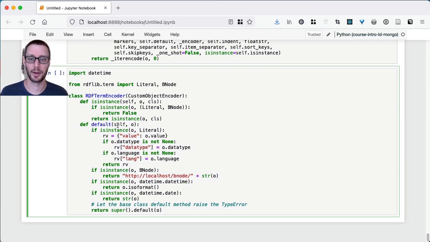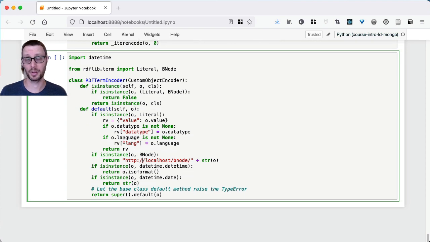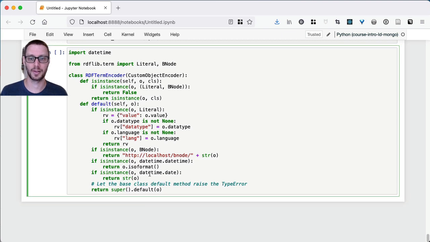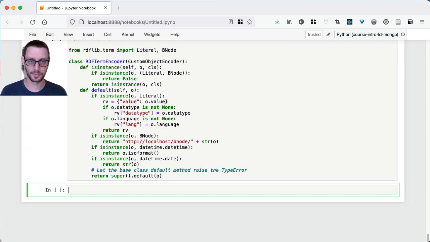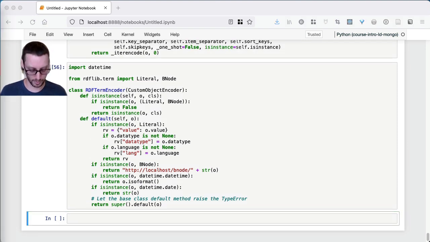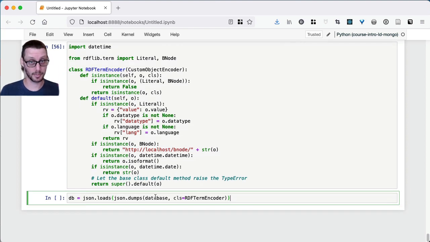And so what I'm doing here, if it's a literal value, I'm outputting this dictionary, and then if there's a datatype property on it, then I enter that into the dictionary, and language, etc. So I'm converting attributes to key value pairs, and I'm doing this bnode format, converting datetimes to string formatting, etc. And so after this happens, what I can do is take my quote-unquote database, and I can dump it to a JSON string using this term encoder, and then load it back into default Python data structures, so that it doesn't have RDFlib classes like literal or bnode.